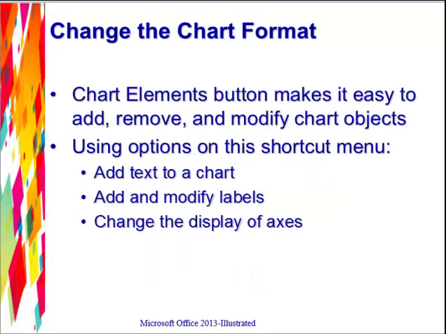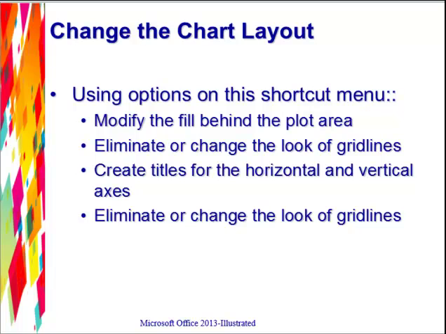So the chart elements button, we were already looking at that. It allows us to add, remove, or modify the chart, add text, add labels, add those axis labels, change or modify what's listed as the labels on the axis. You can also modify the area behind the plot fill, change the look of the grid lines, you can change the titles. We were looking at all that stuff and what we were doing.